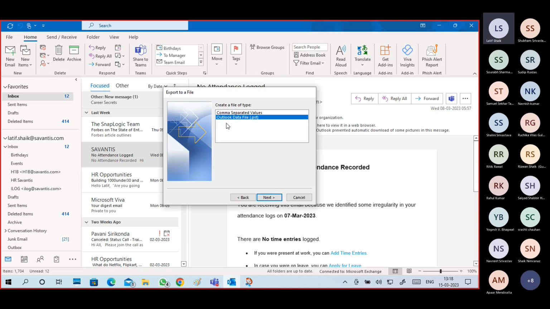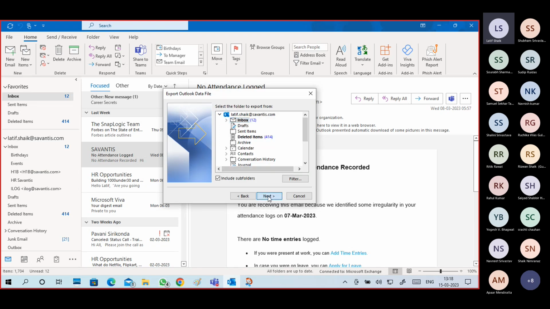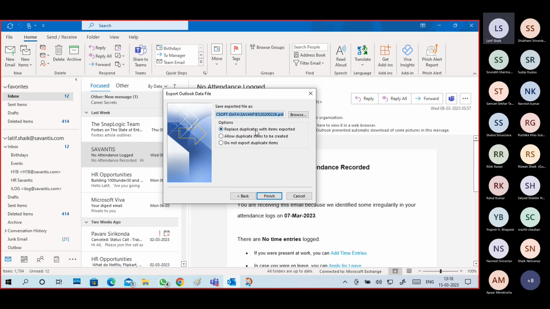Next, select Outlook data file .pst. Next, select here. Next, give the name and choose replace duplicate items, allow duplicate items, or do not export duplicate items. Replace duplicate items means yesterday I took a backup and today I took a backup. Yesterday it was 1 GB, today it is 1.1 GB. Totally it becomes 2.1 GB. Instead of that, it is better to replace the old one with the new one.